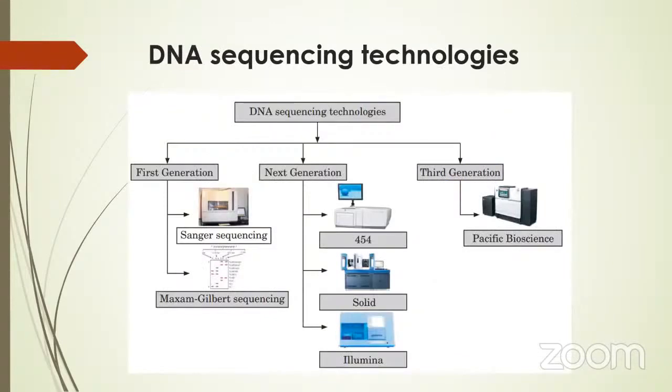Now, so you have a reference genome. If you have a reference genome, you can go for reference assembly. If you don't have a reference genome, then you have to go for de novo assembly. So I will come into that. Before that, the bridge is the DNA sequencing technology. You have isolated a chromosome, you have fragmented those chromosomes. Now you have to sequence those chromosomes. In recent years, there are first generation, second generation, third generation, and so many developments are going on with time.